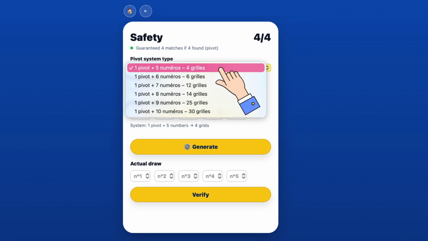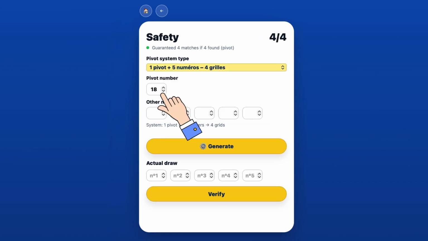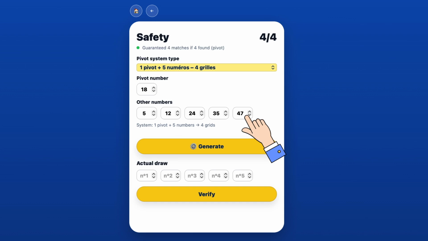For example, one pivot plus 5 additional numbers generates 4 grids. One pivot plus 7 additional numbers generates 12 grids. As before, we fill in the numbers after selecting the pivot.